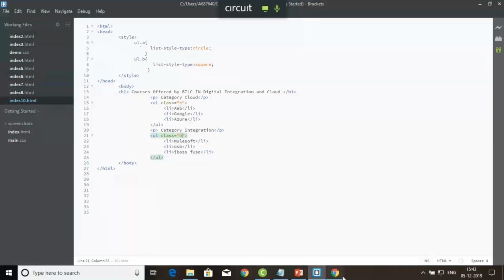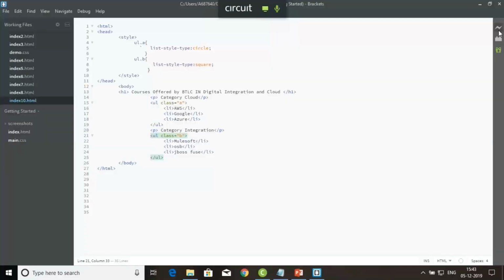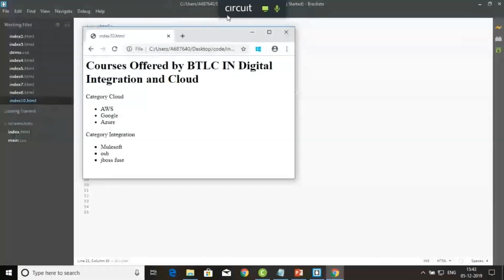Fine. So let me check how it looks. Just refresh the page, it will come. Not coming, leave it. So just select run. It should show, right? Yes, it is showing. Just see here, please. It is a slight micro level. You have to check because these are showing all circles, whereas these are rectangles. See here, these are circles because I have used circle for all these list items, and these are rectangles because I have used square for all these items. Right? Fine.